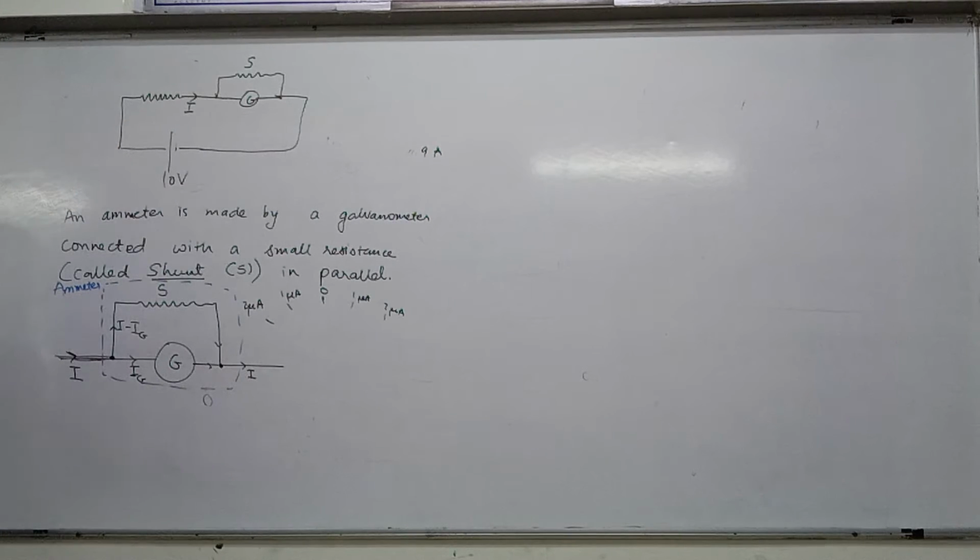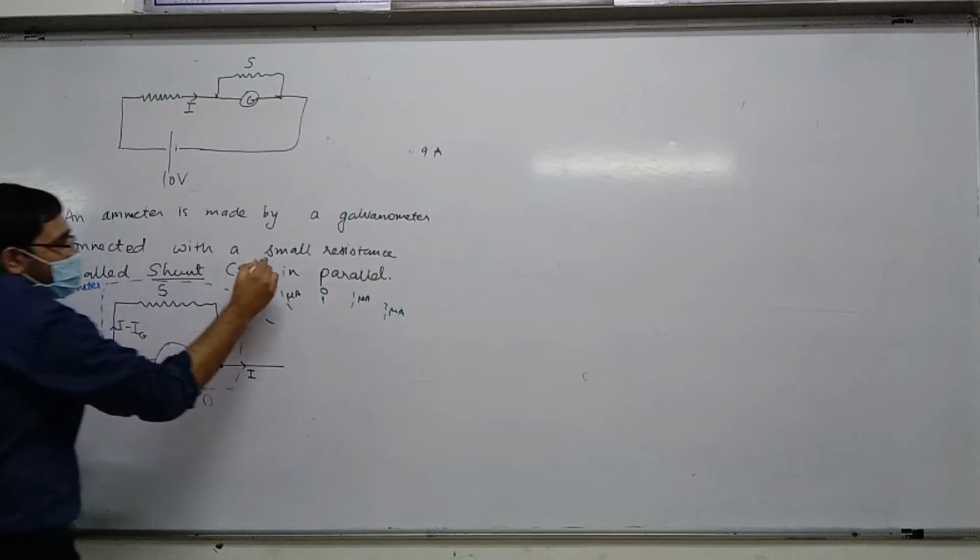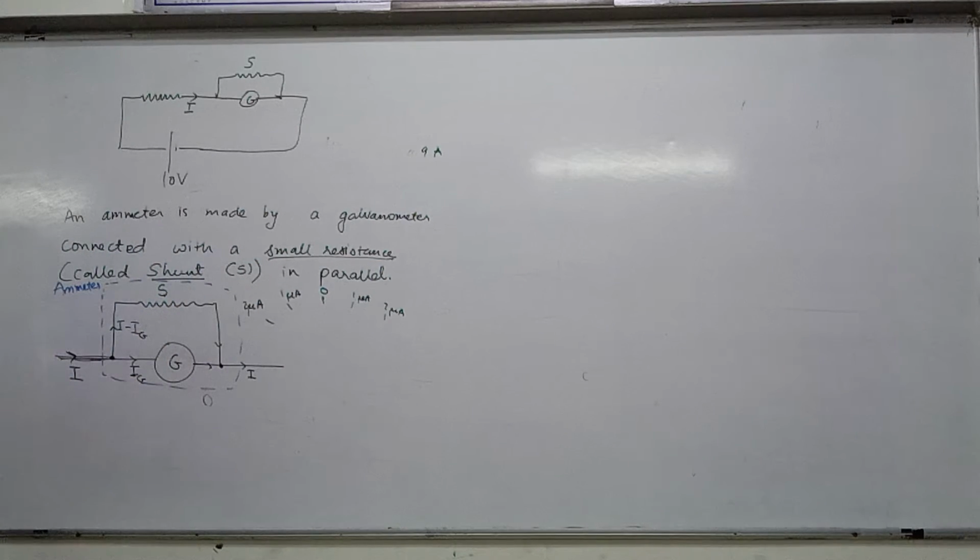So, if we connect shunt in parallel, every problem gets solved. How so? This resistance is small and this resistance is not so small. So most of the current will flow through shunt. I repeat what I have said. Shunt is always a small resistance. So this resistance S is very small. So most of the current will pass through shunt, and very little current will pass through galvanometer. Because shunt has small resistance and galvanometer has comparatively much larger resistance.